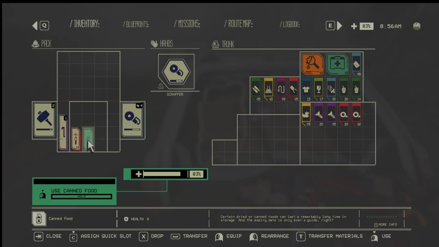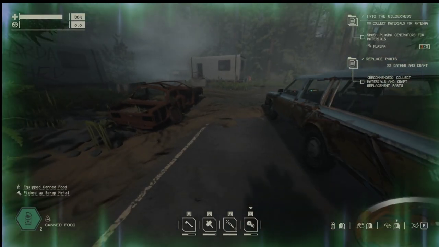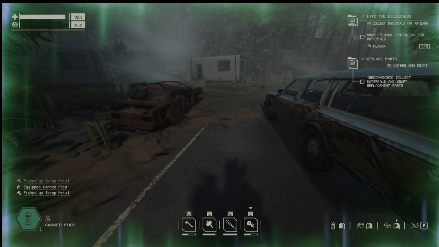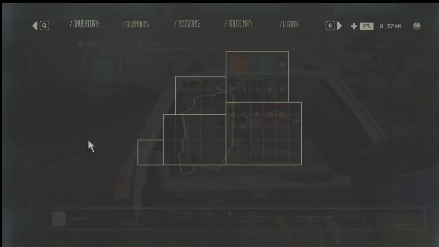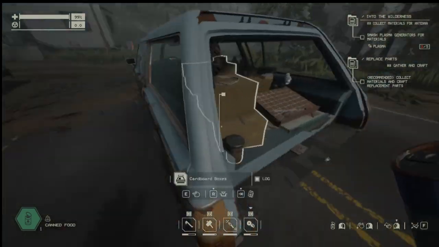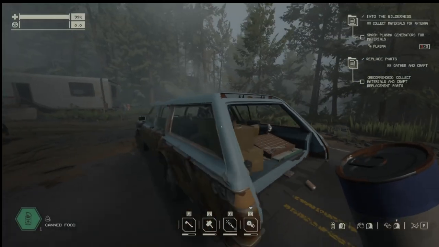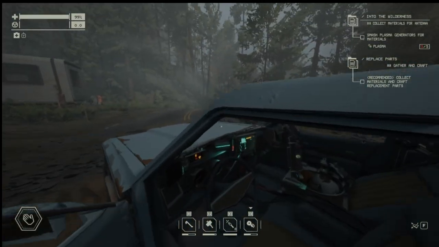And now here, if I add this to my hands, I can just heal myself holding the button. This canned food will heal you like 7 energy, so it's not that good. The big one will heal, I think, 25 or more. And you get the scrap in return when you use them, of course. So now let's continue, guys.